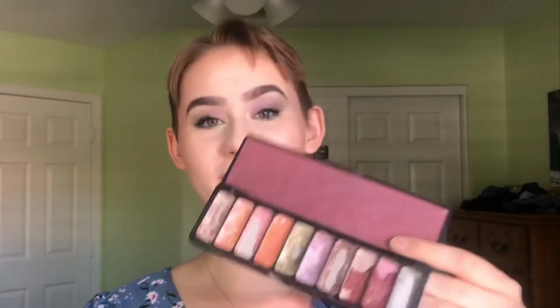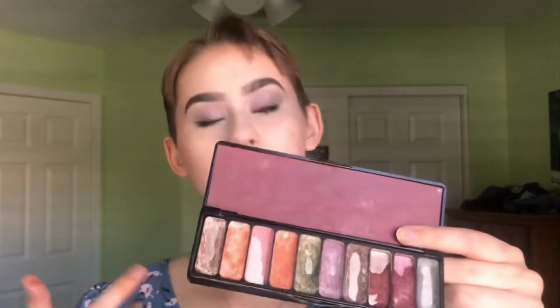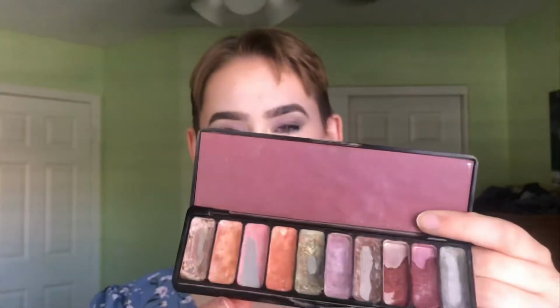I'm going to make a new bronzer and a new contour, and I will probably film all of my repressing and Frankening, and it probably won't be up until next month, right before my next Frankenly update. With that being said, I'm going to repress almost all the shades in here, with the exception of these two that have small pan and that shade that I gave up on. But a lot of them have fairly large pan now, so it makes sense to repress them.